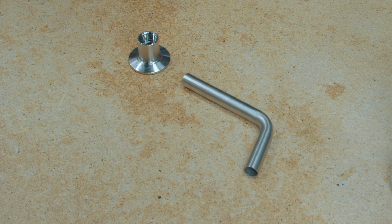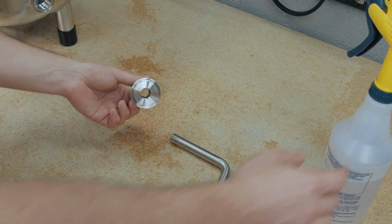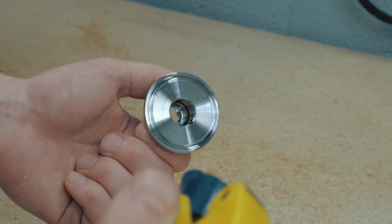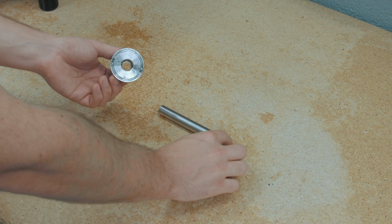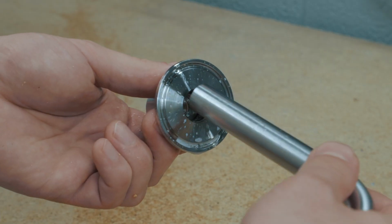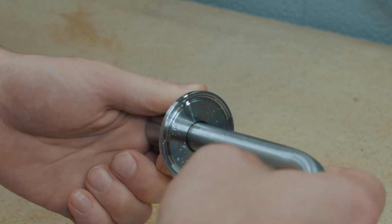You will need to assemble the racking arm fitting first. Before inserting the tube into the fitting, make sure to wet the inside of the fitting and tube for an easy install. This will avoid damaging the internal O-ring. Once lubricated, softly slide the racking arm tube as far as you can into the fitting.